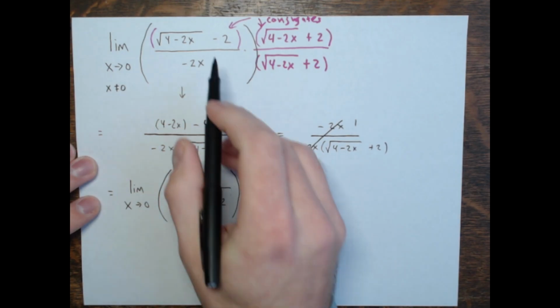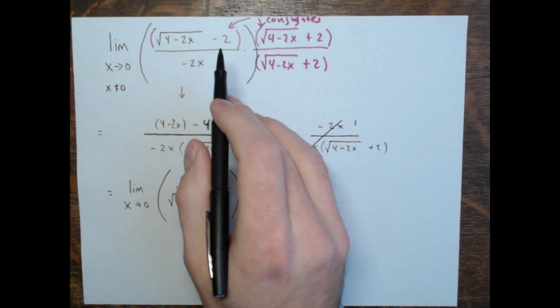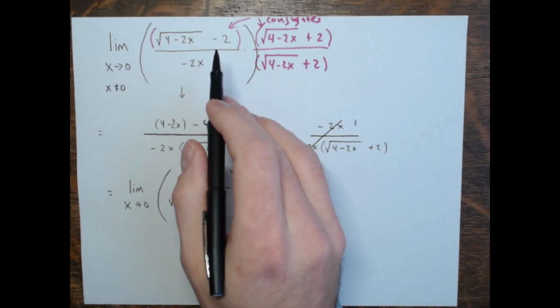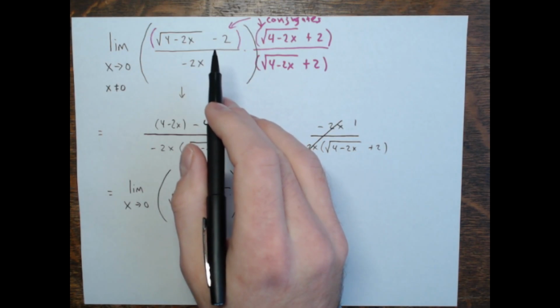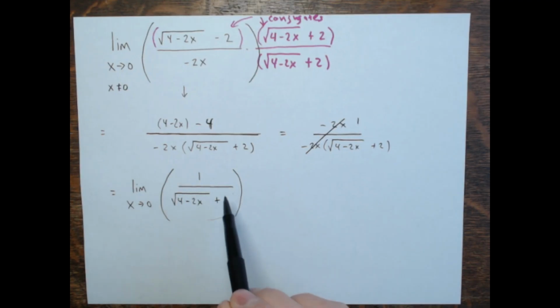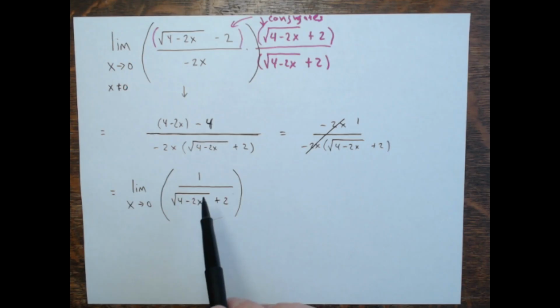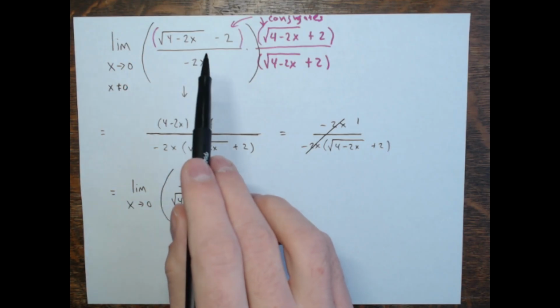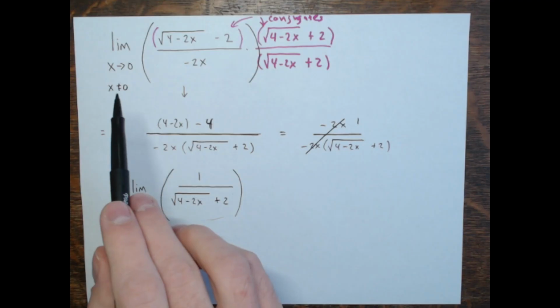And what I just did here was called rationalizing the numerator, right? You might remember rationalizing denominators, where you tried to rewrite an expression without a root in the denominator. Well, you can do the same with the numerator, right? It doesn't matter. Still the same expression. So this expression that I have down here has the same value as this one that I started with everywhere except at 0.